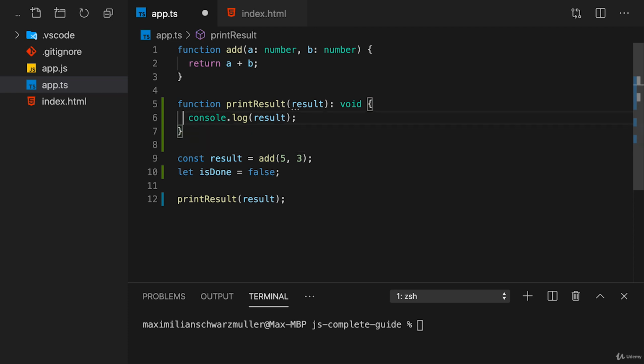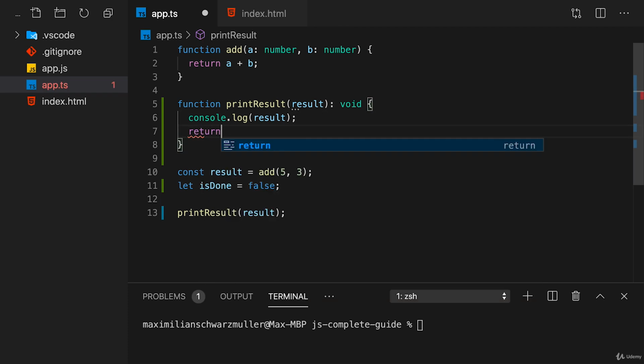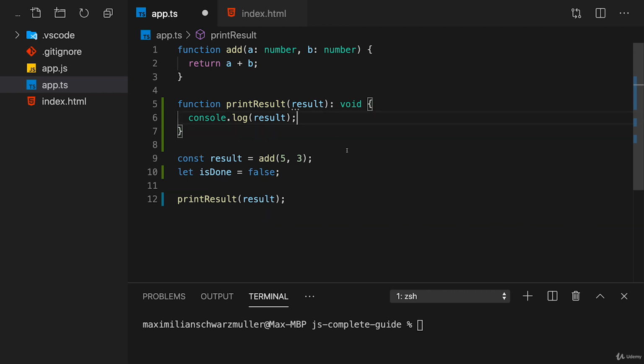If I now would return undefined here, I also could do that, but the better practice is to now not return anything. Now, just as before, however, TypeScript infers that I don't return anything, so we don't need to add the return type of void here. If we don't add it, then TypeScript correctly infers that the return type is void. And you also see one other important type here, the any type.